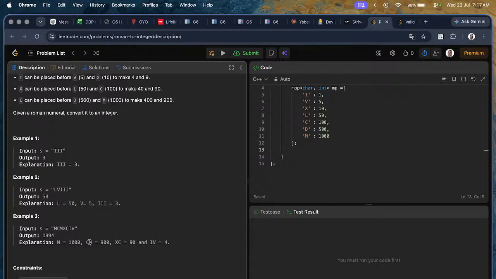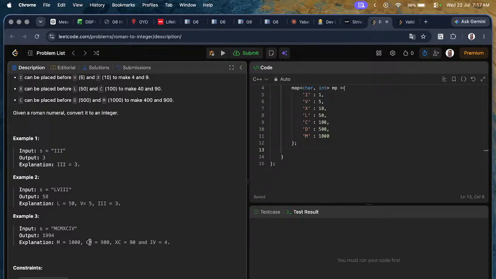If current string is less than next string, what we can do is take both and calculate it.